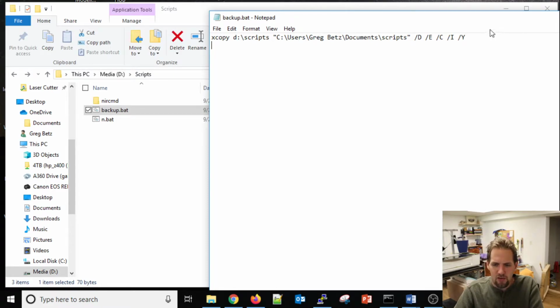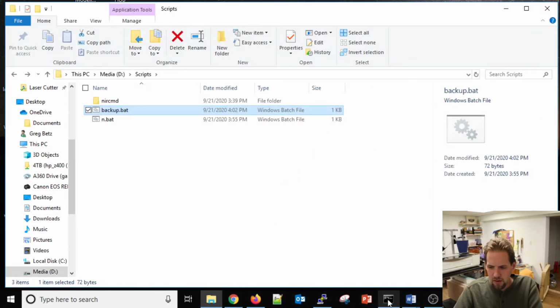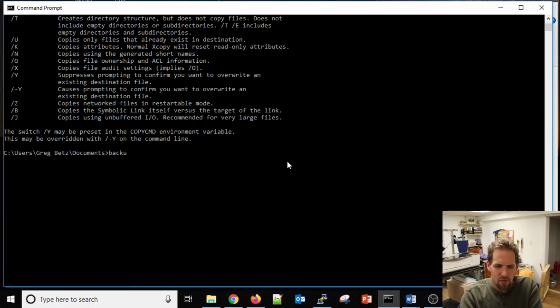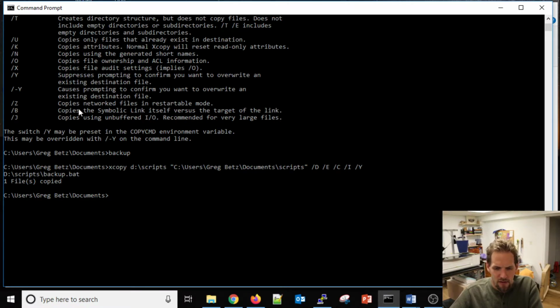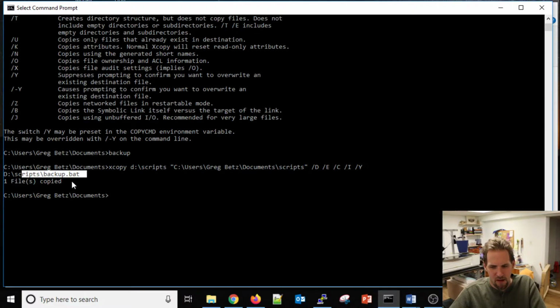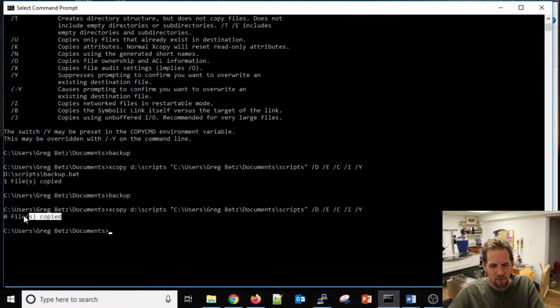If I go ahead and change this, I'll save it. I just added an enter, nothing big there. But anyway, I can now just do backup and hit enter, and you'll see that it ran. This was the command that it ran from my local directory. It's saying we created this BAT file, one file was copied correctly, and that was the one that changed. That's why it's listed here. If I run that exact same file again, you'll see it says 0 files copied, and it doesn't list that.